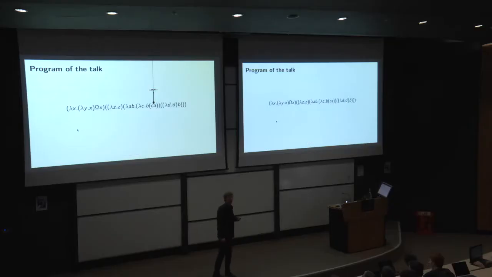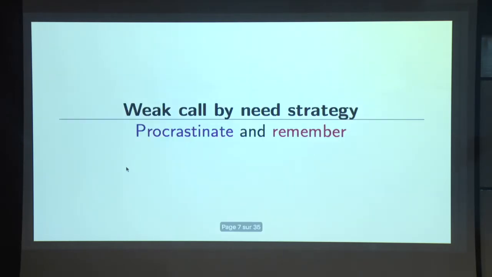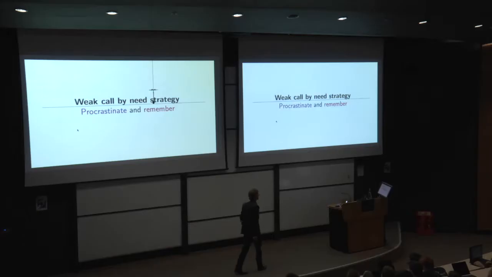So here is the program of the talk. So don't be afraid. That's pretty much like any outline of any talk. Just yet, you do not understand half of it, but it will become pretty clear as we move along. I will just hide this colored part under a letter V because we do not really need it for now. And we can try to explore what I call the weak call by need strategy. That's usual call by need. I'm just labeling it as weak, not to confuse it with a strong strategy we will define.